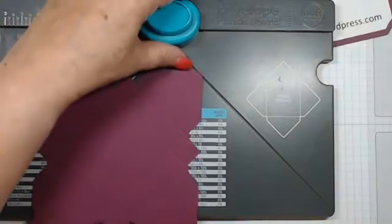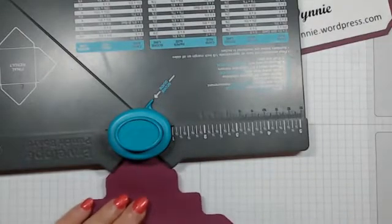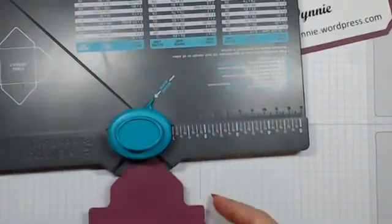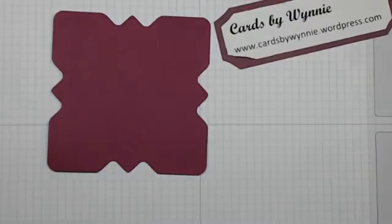Now, before we put our envelope board up, I'm going to turn it around because there's also a corner rounder on this end. And we do want to round our corners. So just pushing it in until it's flush. And I made 9 of these, and really it went very, very fast. So this is a great thing to do if you need a bunch of little somethings. Okay, that's all I need. So I'm going to go ahead and put my punch board away.